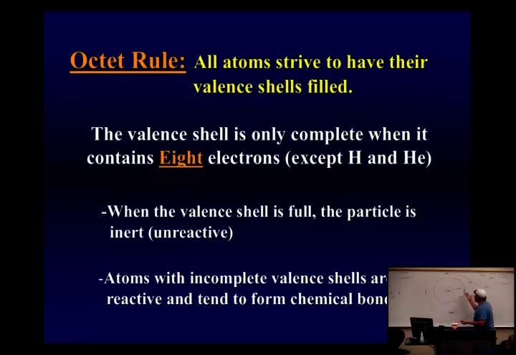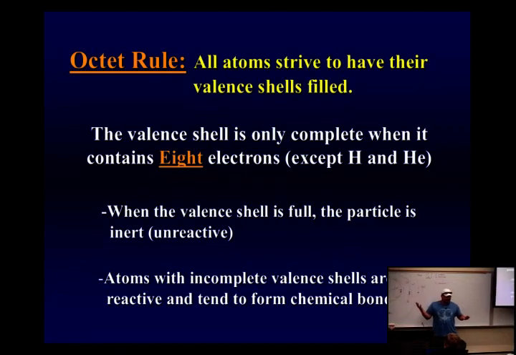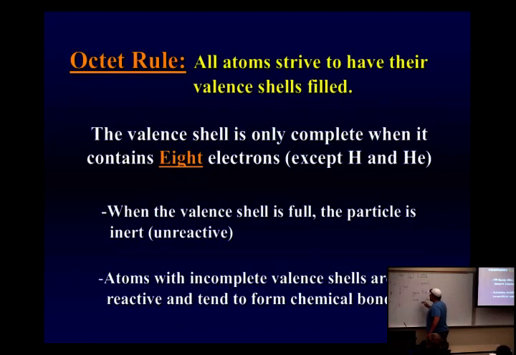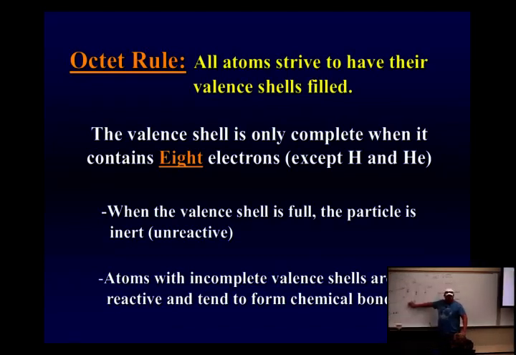And so sodium, does it have its outer shell full? No, but it wants to be full, right? It's sad like this. So what does it have to do to fill its outer shell? It has to gain 7 electrons. Or there's another alternative, right? Can it lose an electron? Or it could lose 1 electron, right? If we got rid of that electron, its outer shell would only be 2, but it would be full, and that would make it happy. It wouldn't be sad. This is sad sodium. We want sodium to be happy.